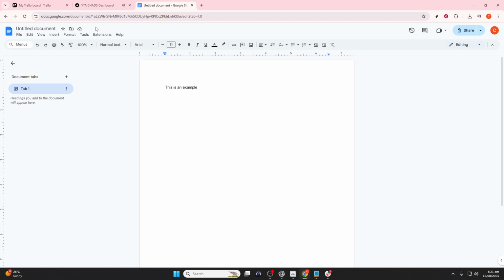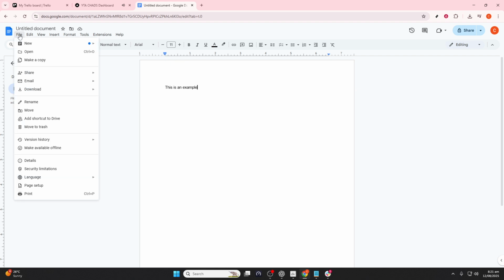Every edit you make is saved instantly, which means you can focus on your content without worrying about losing your work. However, if you need to save different versions or want to play it extra safe, there are options for you. To create a separate version of your document, click on File in the upper left corner of the screen.